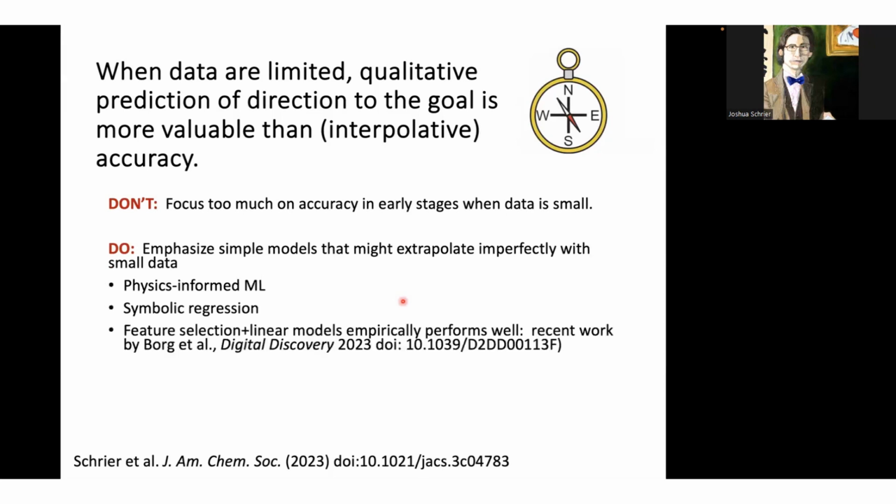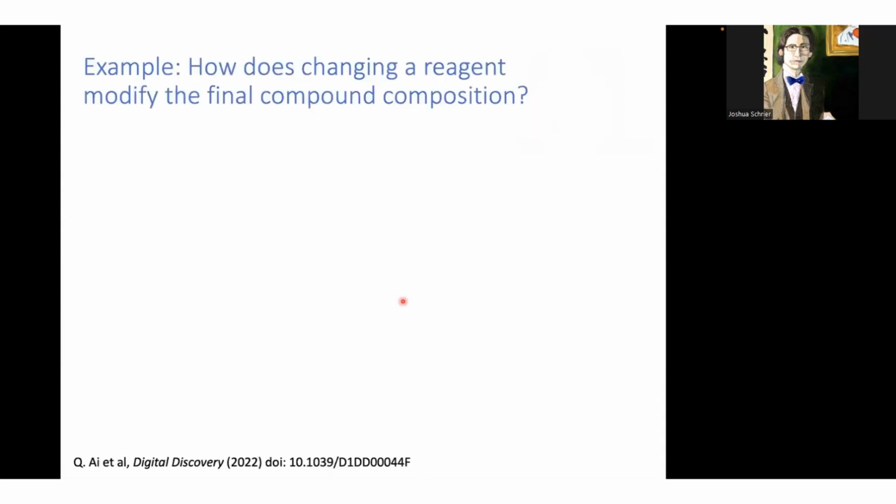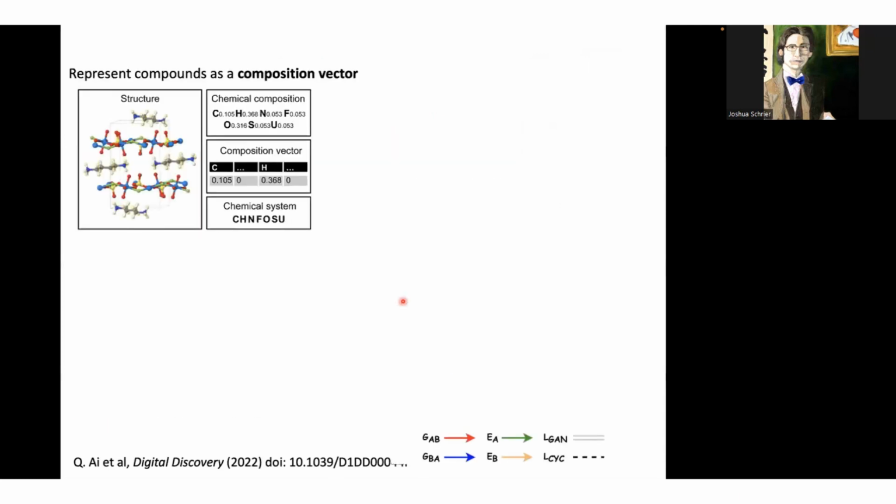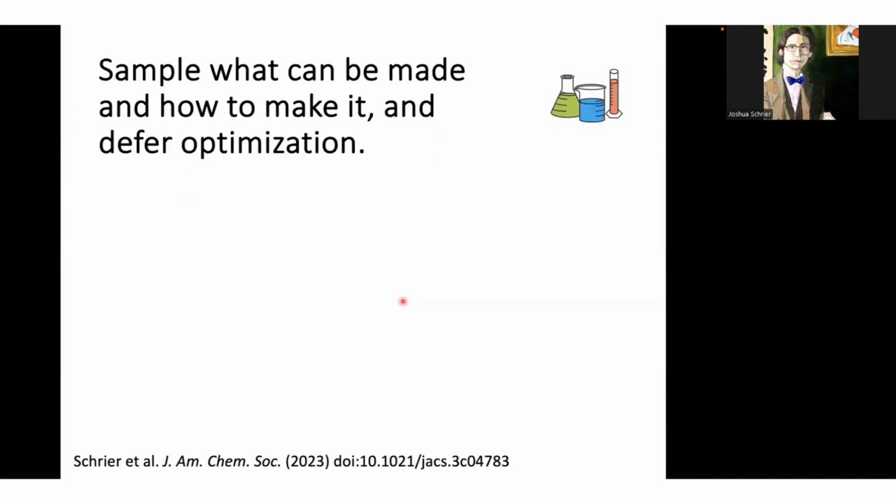Methods of symbolic regression. There are actually some neat empirical studies that people have tried in the domain of chemistry, showing that even simple things like feature selection plus building linear models seem to work really well for finding extreme properties of materials in the lab, right? I guess we have some stories on this, but in the interest of time, I'll skip over that. But really thinking about different types of algorithms that focus on this.